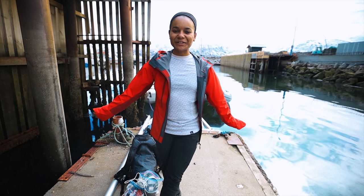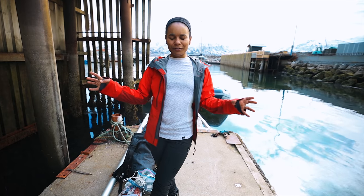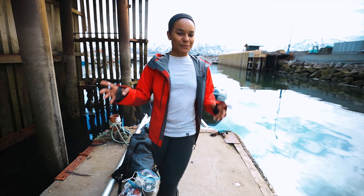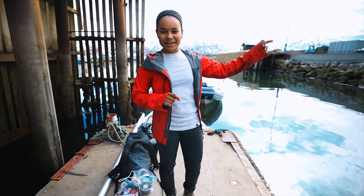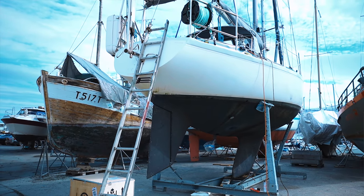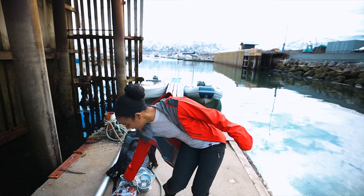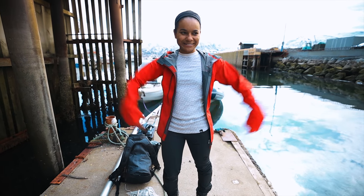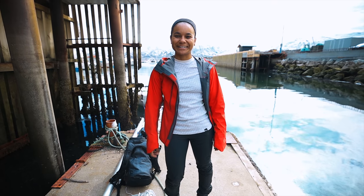Well, today is Norwegian National Day, and it's pretty much the biggest day of Norway. So there's a lot of things going on here in Tromsø, starting with a boat parade from this marina all the way to downtown. And since Uma is on the hard right now, we decided to take Coco instead. So we have the whisker pole and a whole bunch of flags that we're going to use and fly all the colors and participate in the boat parade.